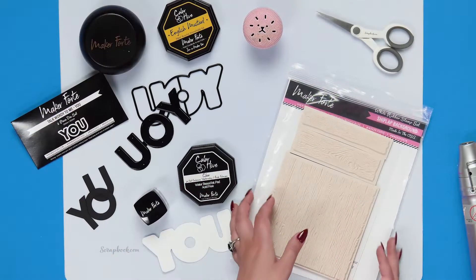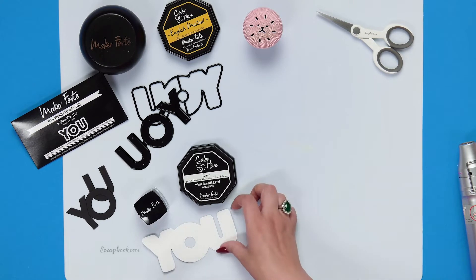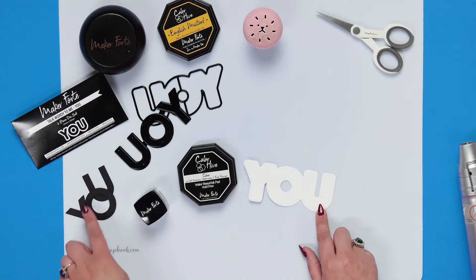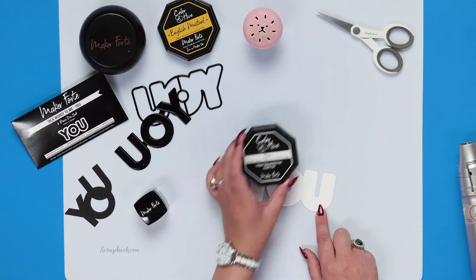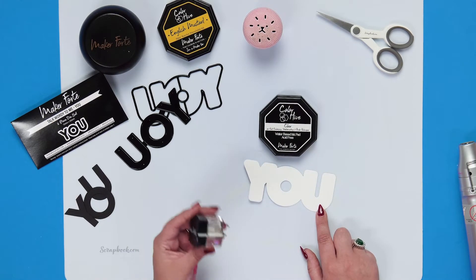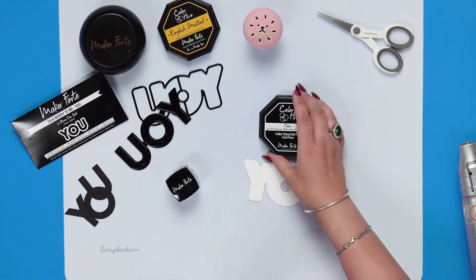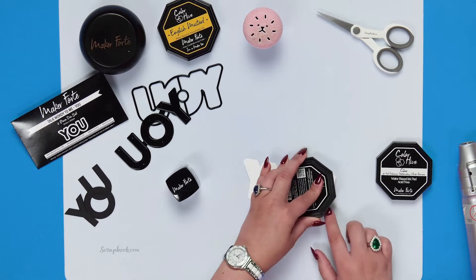So you are warned, but the results are well worth it. So let's dive straight in and have some fun with this. You can use any dies, you can use any piece of cardstock. Here I've already cut out my U die. This is a two-part die and I have my other pieces down here as well. You're going to want some clear embossing ink and any embossing powder. I'm using Pebble Dash because I want this to look like a wood grainy, rustic-y kind of thing and it's going to look fab. So we're going to start off with some layers of embossing powder.